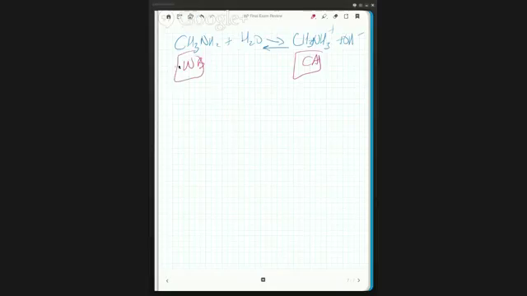Another weak acid, I don't know why I didn't think about this before: HF. It's moderately weak, moderately strong, I don't know what you want to call it. Much bigger going in this direction, right? You get F minus plus H3O plus. So here is your weak acid and your conjugate base. Love that one. So hopefully that helps you a little bit, gets you going in the right direction. That should answer your question there, Ephraim.